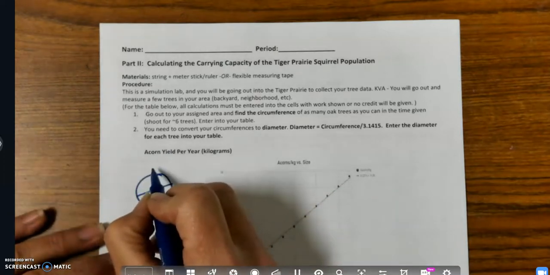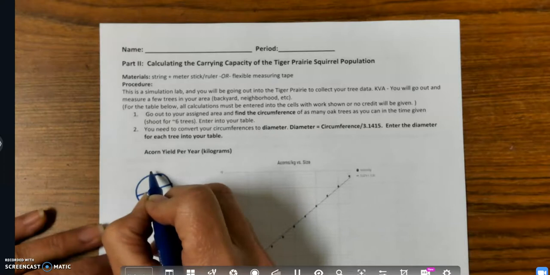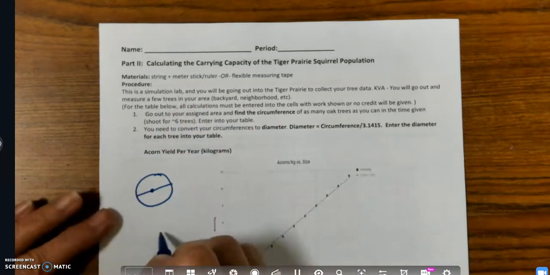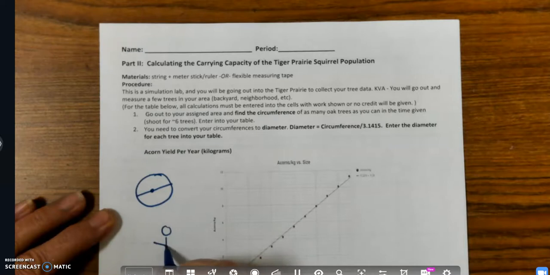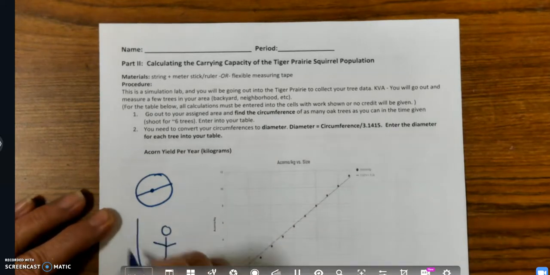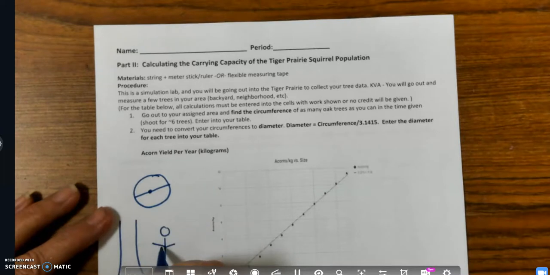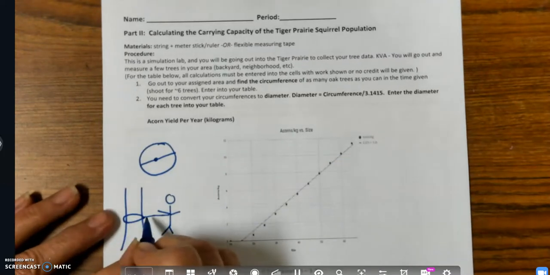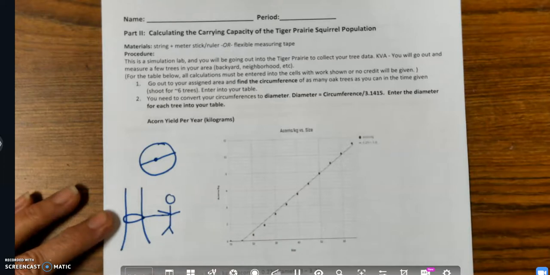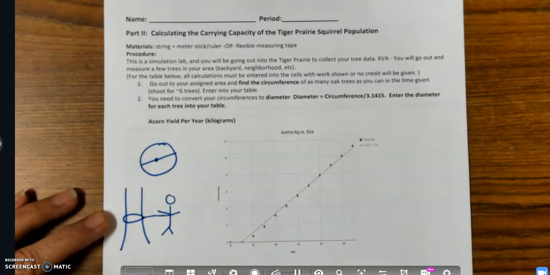So basically what the face-to-face students are doing today is they're going to go out to the tree, and if I am a person, let's say, like this, and this is the tree, they're going to go out at about armpit high, and they're going to wrap a string around the tree, and then take that string and measure how long it is. That will give them a circumference. So for you guys at home, I'm going to ask you to do that for 2 trees in your yard, oak trees, just to understand how scientists or people find tree measurements in this way.